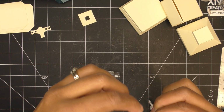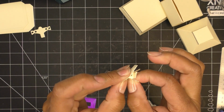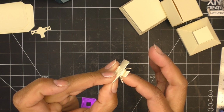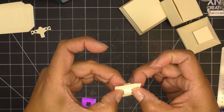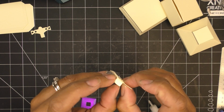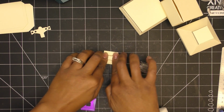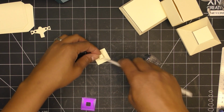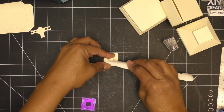Oh, I want to be careful with this. Oh, you know what? Maybe I will. Let's still use this one, just in case, because it looks like it's a very tight fit. And then we'll pop in the other guy once this is squished in there. Let's get this guy in here. So I'm still using both of them. It gives me something to get the other one nestled in on. And what I can do in the meantime is give this a little bit of a squish, just making it nicer looking.